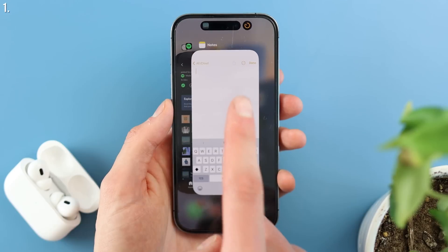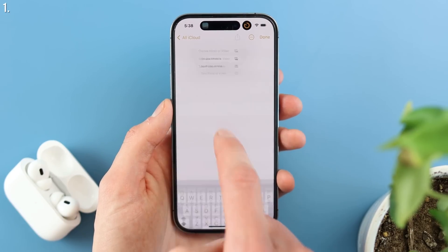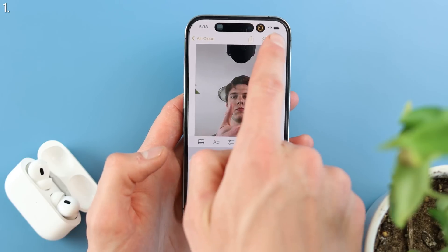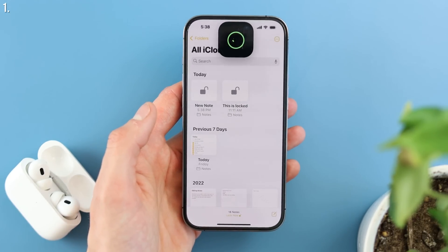Let's jump right into the first one. There's a really sneaky way to save photos on your iPhone that are locked and hidden from other people — whether they might be workout progress pictures, anything embarrassing, stuff like that. There's no native locked folder in the Photos app, so what you actually want to do is use the Notes app. The Notes app has the ability to add and save photos within a note or folder, and then you can lock that folder with Face ID. If you just hand somebody your phone, they won't be able to access it. Otherwise, hiding photos can technically be accessed without ever needing your password.